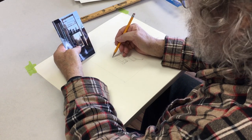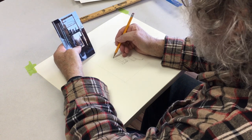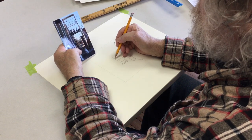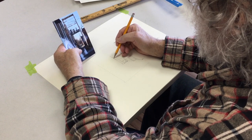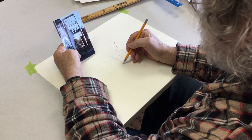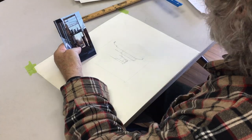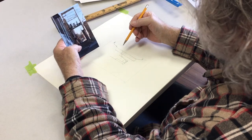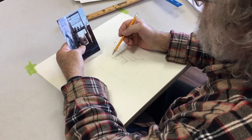If you can master those six basic shapes and look for those six basic shapes in everything you're looking at to draw, I think you'll be way ahead of all the others. I showed you how to basically put them together to make some flowers or a bird. You can do that for anything.